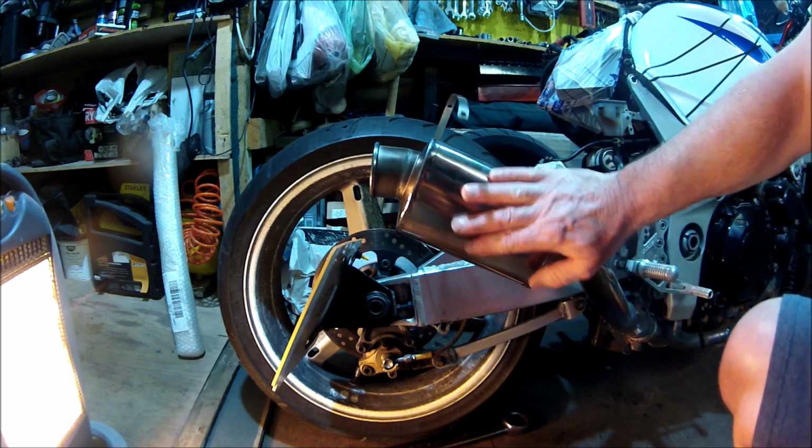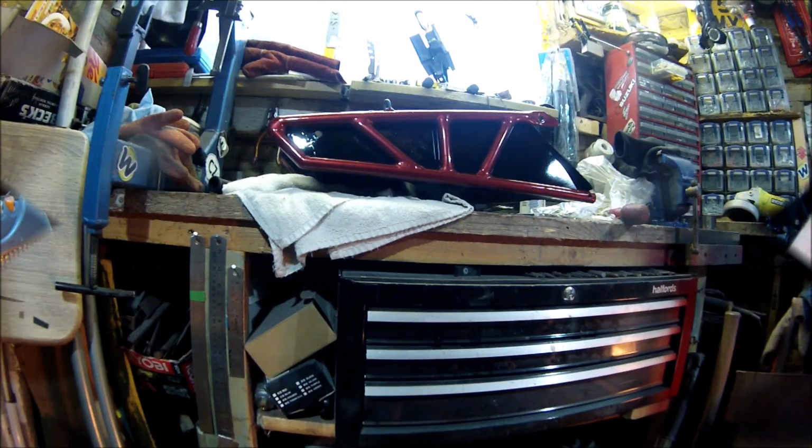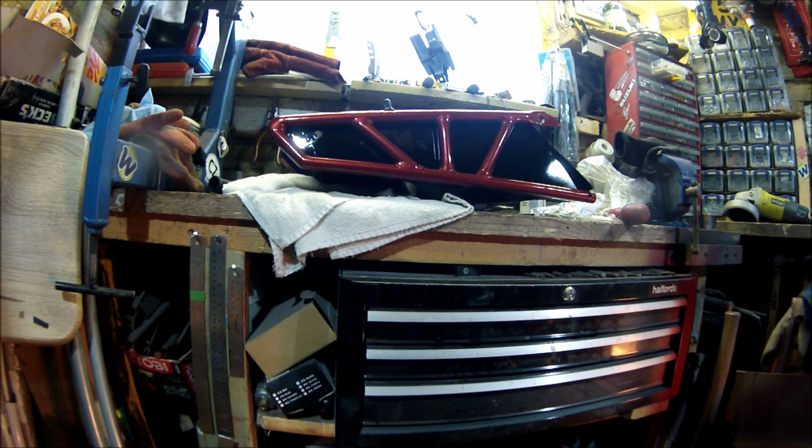So instead of getting on with that, I'm going to put the newly painted subframe back on, which is there. I haven't sanded it or polished it or anything yet. I think I'll get it back on the bike and do it on the bike. That way it's held in position. I don't stand any chance of dropping it or knocking it.